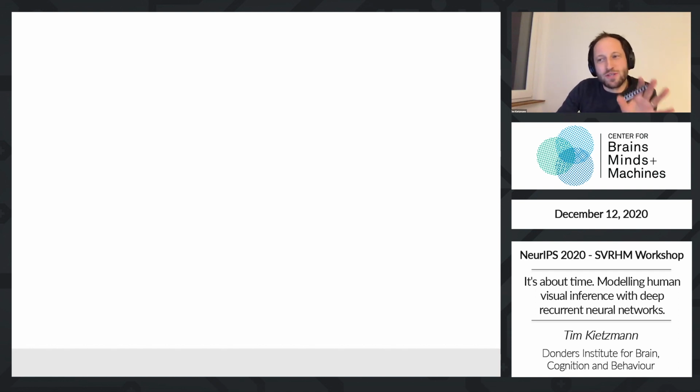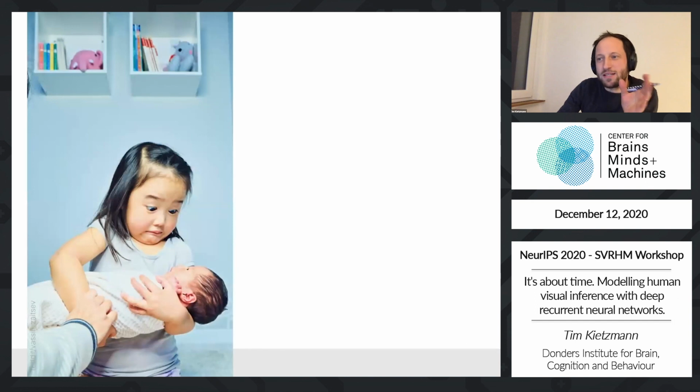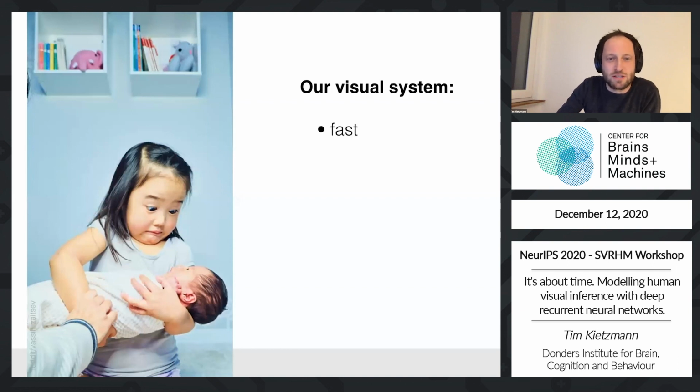So when I show you this image, almost immediately everyone is able to extract meaning from it, right? You see the pixels, but your brain within a fraction of a second can tell that this is a little girl holding maybe her newborn sibling, and that she has maybe mixed feelings about holding a baby or having a sibling. And that's remarkable. And our visual system is just generally very good at these visual tasks. It's very fast, it's very versatile.